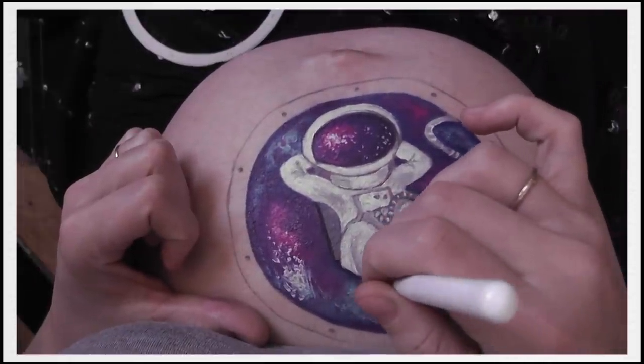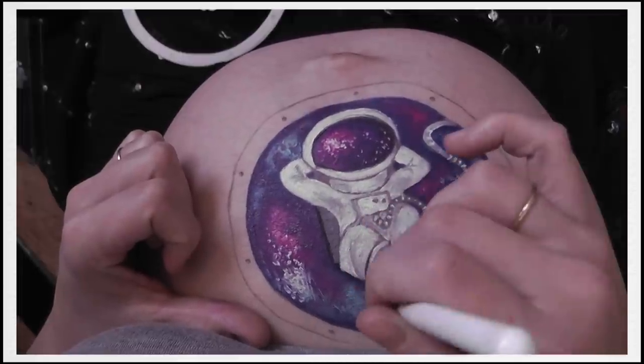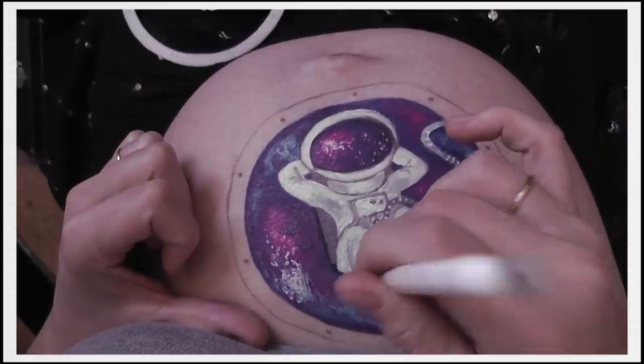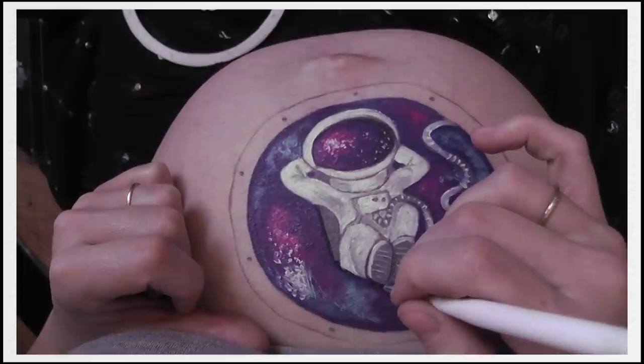Now that I've done all the other colors, this is the part where you want to move in with the black. At first, just do a very thin line around the astronaut. I'm going to make it a lot thicker on the right hand side because the idea behind this is that there's going to be more light on the left hand side and then less on the right.